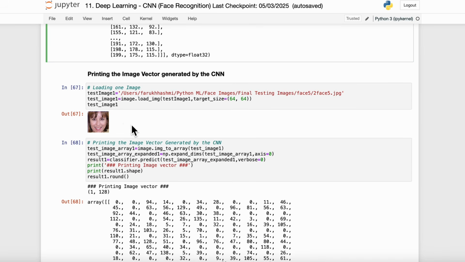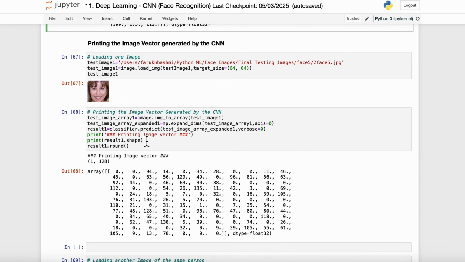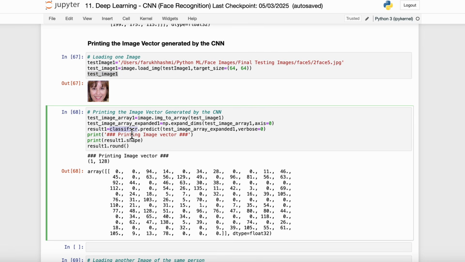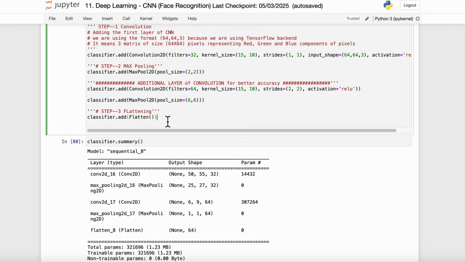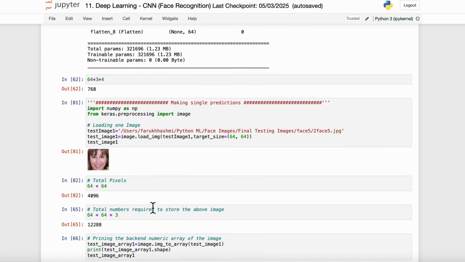And then we essentially pass this image to the classifier that we just defined above, and it will essentially predict. What it will predict is not the probabilities of 16 faces, because that is not what we are doing here. We are compiling it only till the flattening step. So it will just flatten the image and give you the output.